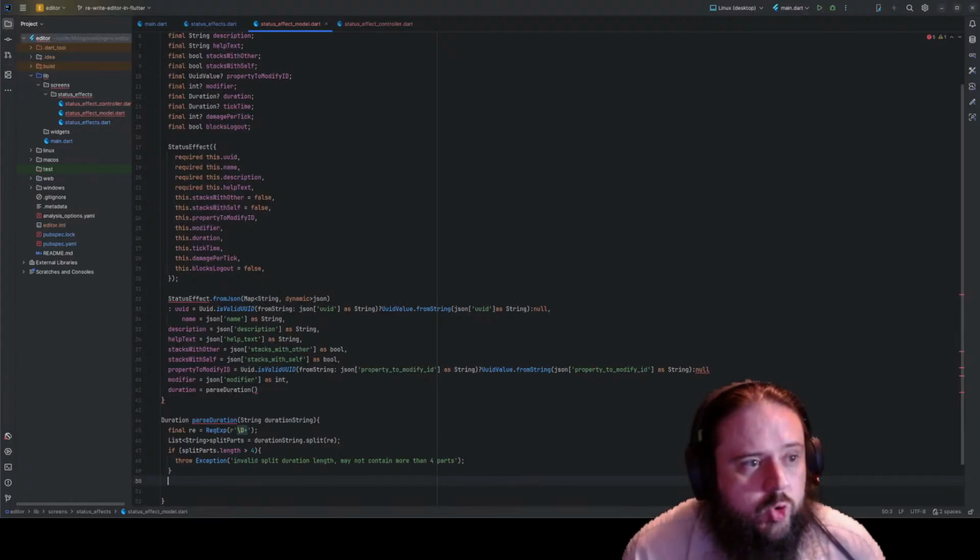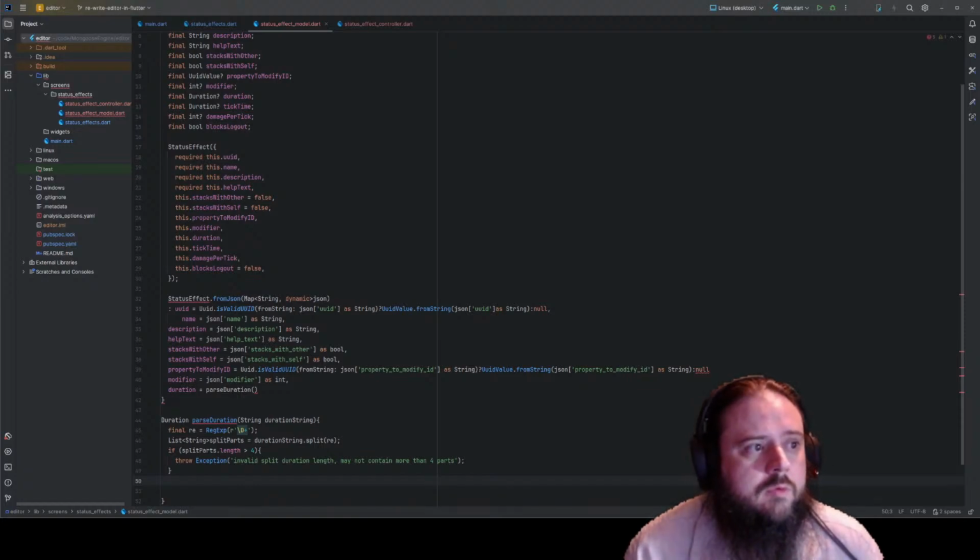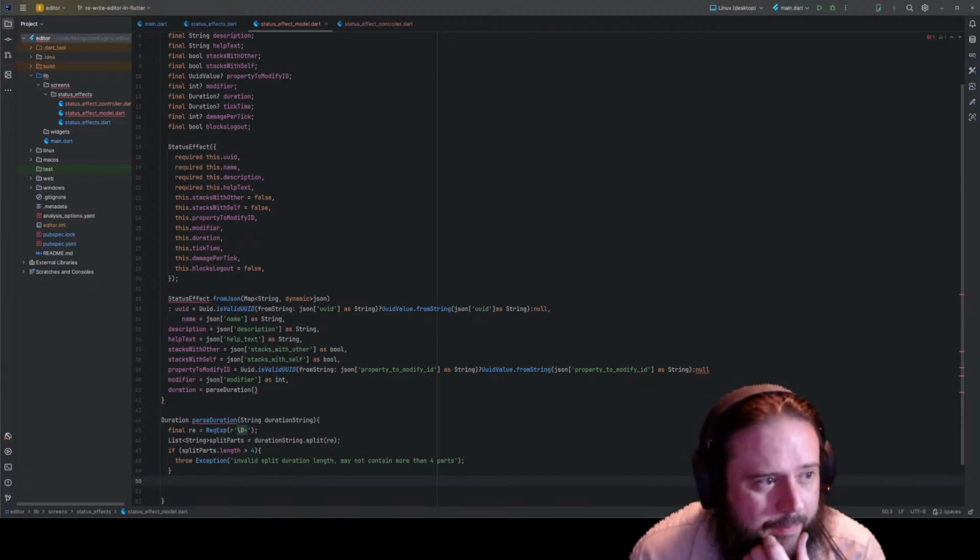And then I need to... Duration needs probably ints, maybe floats. But we need to extract them.